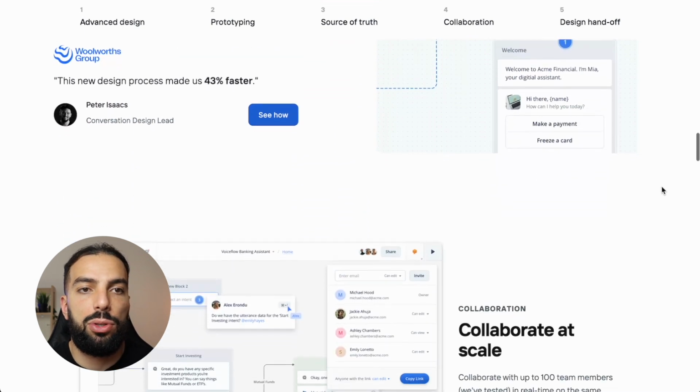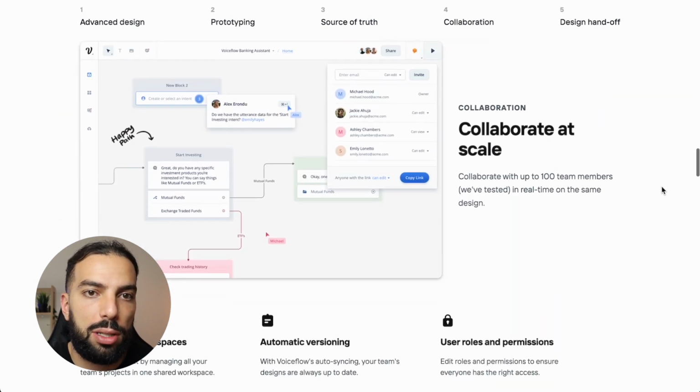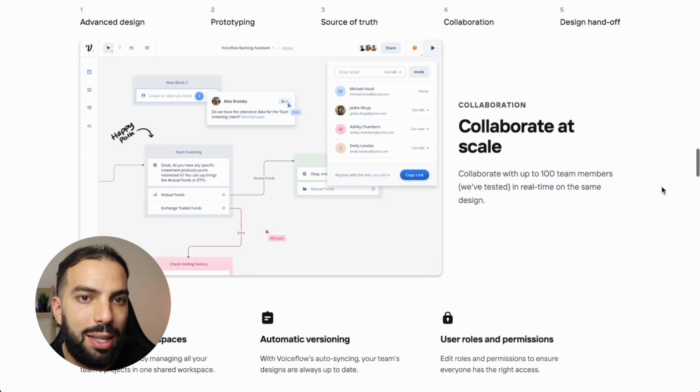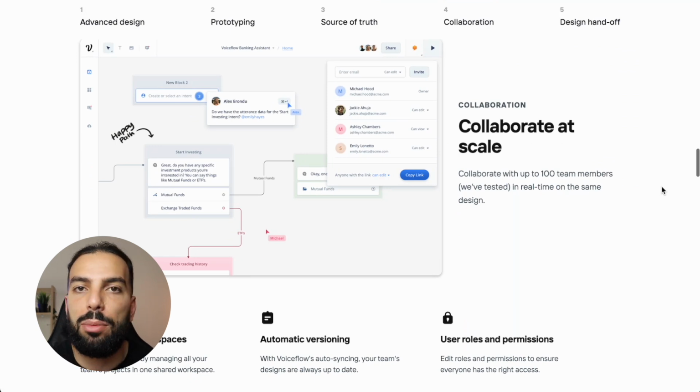Now, the collaboration feature of Voiceflow is actually really good as well. It allows people to design and facilitate collaborations amongst teams. So if it's not just you building on your own, if you are working in a team and you're trying to obviously build it together or input data and information at different times, the collaboration feature of Voiceflow is really easy to use and it makes it very seamless for people to work on the same project collectively as well.